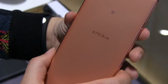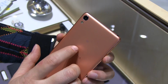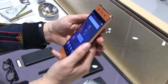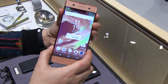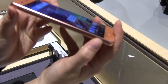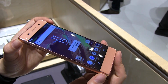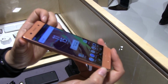So on the back, like I mentioned, is a 13 megapixel sensor. We've got NFC here, which is nice. I think that this is actually a polycarbonate back, which is fine because the aluminum on the sides just feels so luxury. Let's take a look at the display again, because honestly, the 2.5D in combination with the aluminum on the side, if you take a close-up of that, just looks really nice. The tooling, how that's come together, it doesn't feel like the specifications indicate, so mid-range. This is really luxury and high-end feeling.